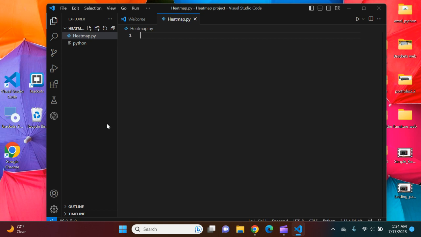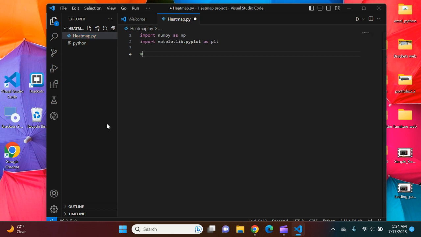Okay, now that we have that set up, we're going to import NumPy. Import numpy as np. We'll now import matplotlib.pyplot as plt. Don't worry, that red line will go away once we start putting in more code.